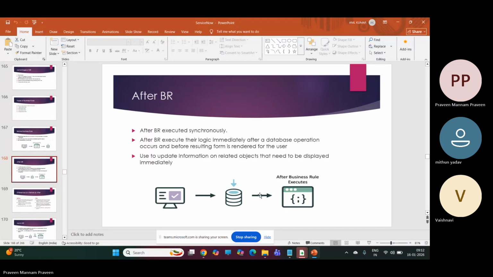Before the form is handed back to the user, in between, my logic is executed. For example, if the user updates the state to In Progress and hits the save button, my logic is executed immediately and creates a task in the related list. So before the form is handed back to the user, the task is added on the related list.